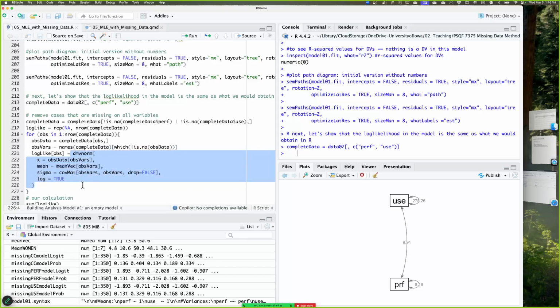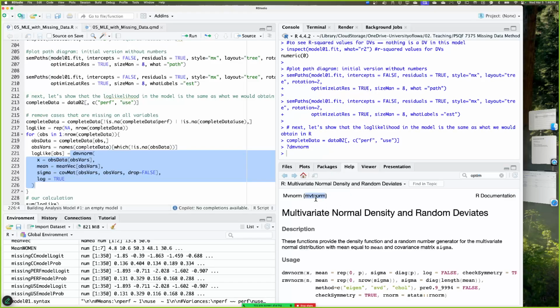Now I'm using a function called dmvnorm. Excuse me, can't even read. dmvnorm. dmvnorm is part of which package is that? This is part of the mvtnorm package, but you will note that there are thousands of multivariate normal likelihood functions out there. You can probably find them in almost every package. That's how common this is. It takes a vector of data for each person, and then our mean vector and our covariance matrix.